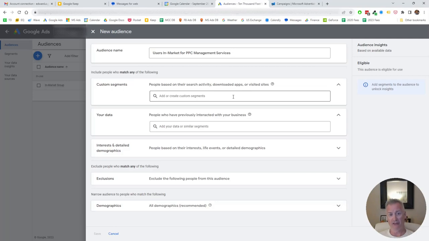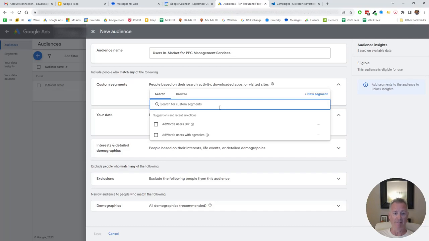For this particular audience, I would create a custom segment around pay-per-click management services, Google Ads, agency, things that effectively are people looking for somebody to provide those services. So that would be the custom segment I would use.